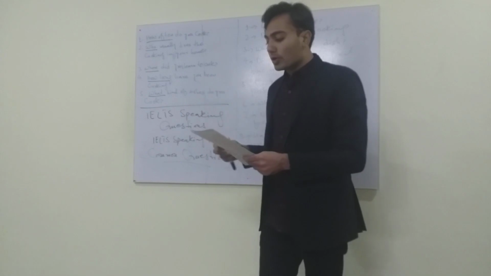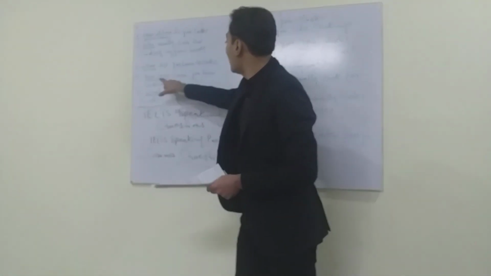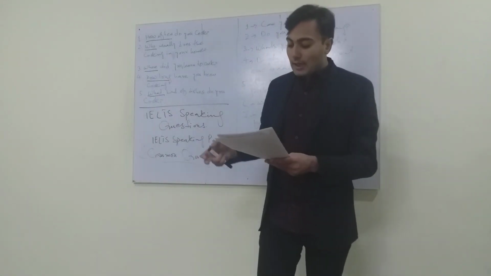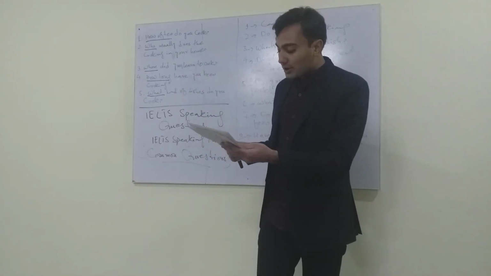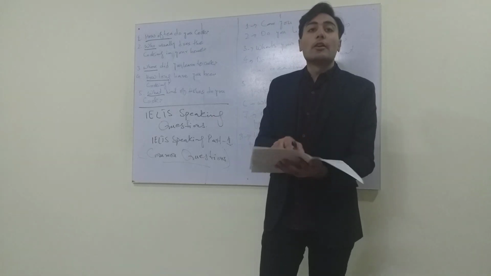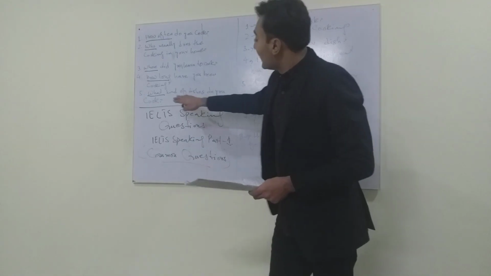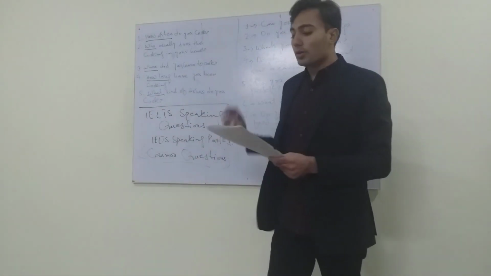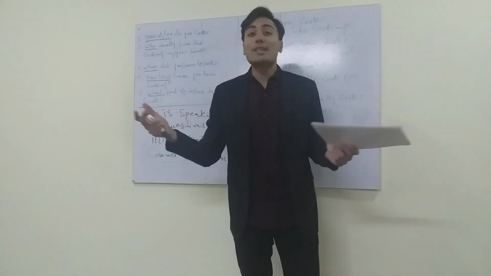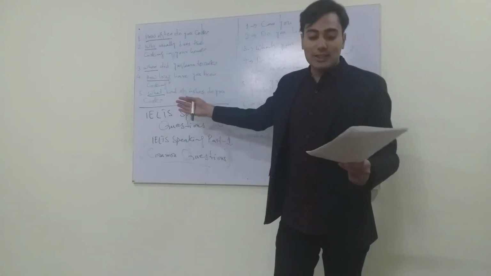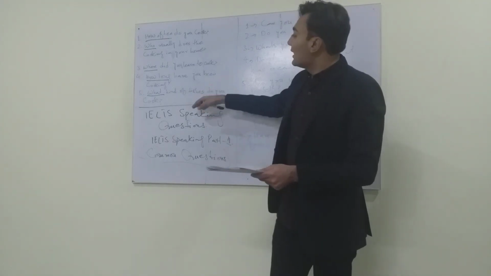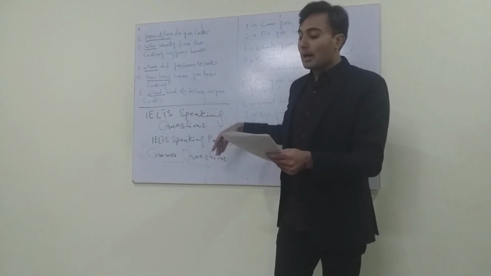Moving towards the fourth question: how long have you been cooking, since childhood, for how many days. That is a very common question, and you can say, I have been cooking for 6 years, or I have been cooking since I was a kid. The last question from this section is: what kind of dishes do you cook? This is also very common. For example, do you like spicy dishes, chicken dishes? These questions are very important as they refer to our daily life. So this is about the common IELTS speaking part 1 questions on cooking.